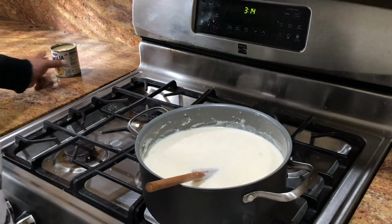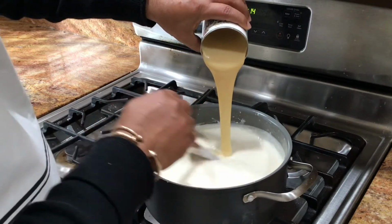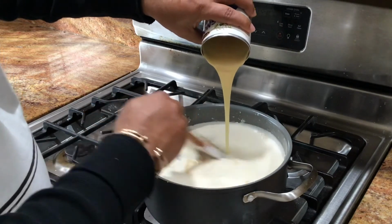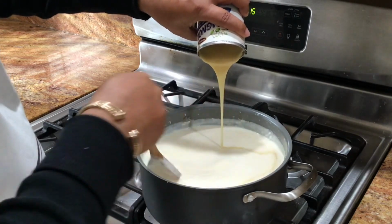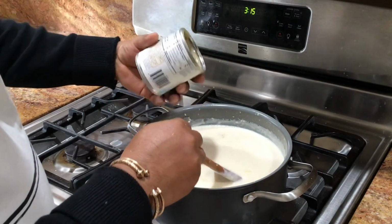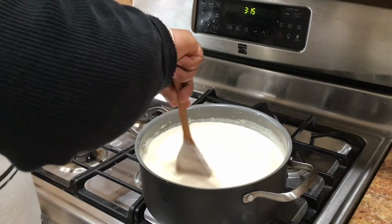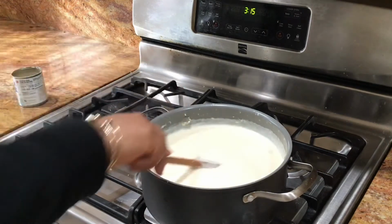So the kheer is about to finish, so I will add the condensed milk into the kheer. Give this a spin and make sure that the rice is cooked properly, and then I'll take it down. If you want, you can add a little sugar into it. It all depends on how sweet you want it. But I will not add any sugar because I have carnation milk and condensed milk in it.